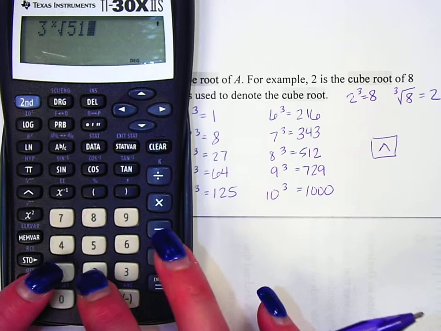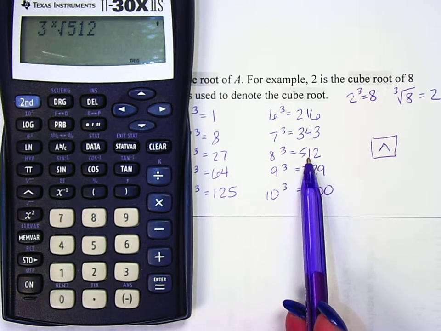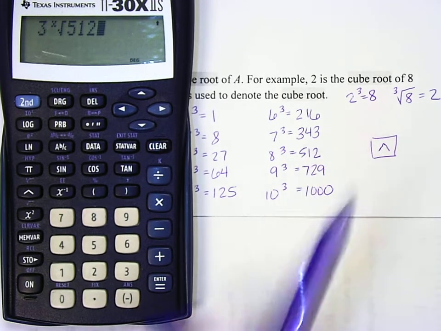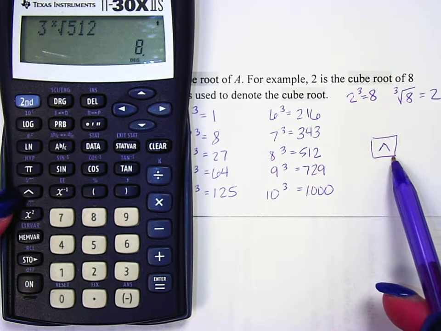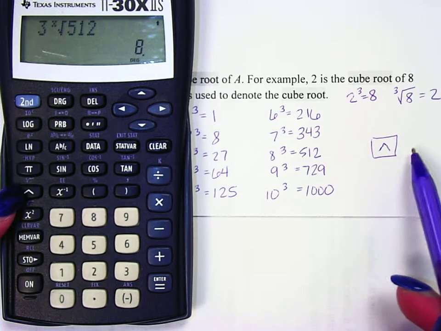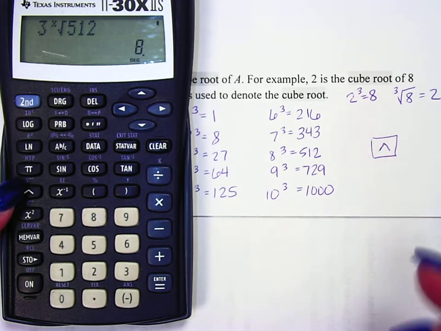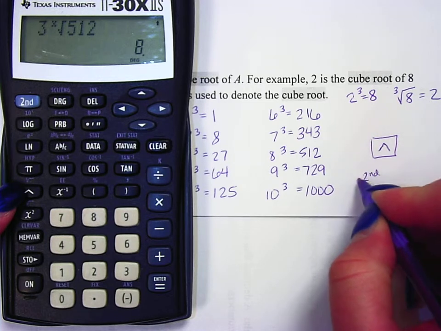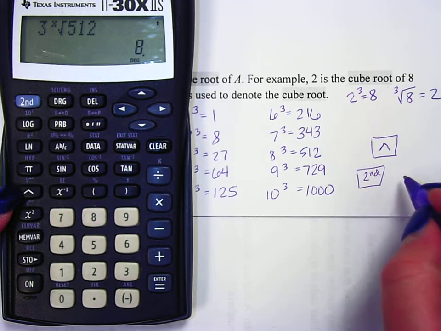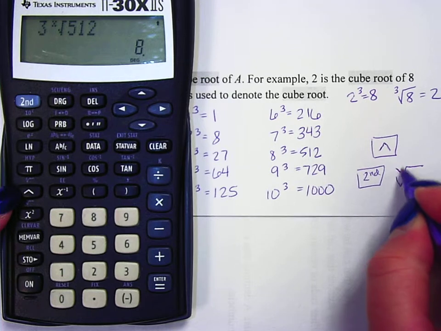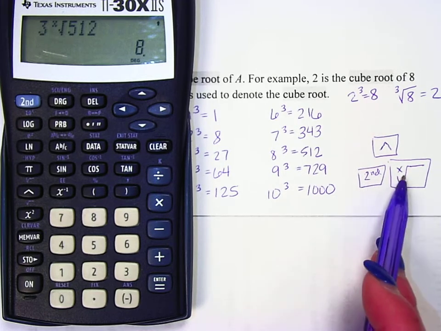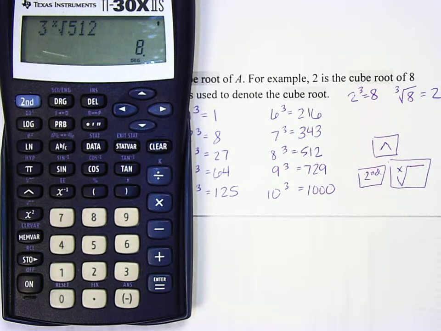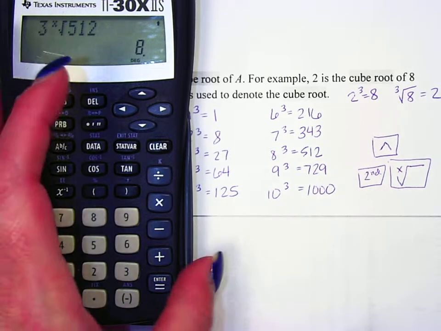So like the cube root of 512, what number times itself 3 times would get us to 512? Should be 8. So this button is anything other than squares. To the third power, fourth power, fifth power, anything works. And then same thing above that. So we're going to hit the second button first, that blue one, and that will allow me to get up to the one that looks like this. So just make sure you type in the number first and then hit second and type that part in. All right, so let's go ahead and try a couple more here.